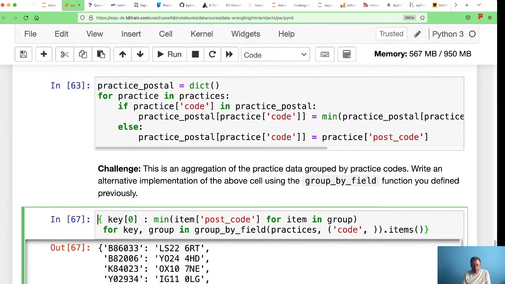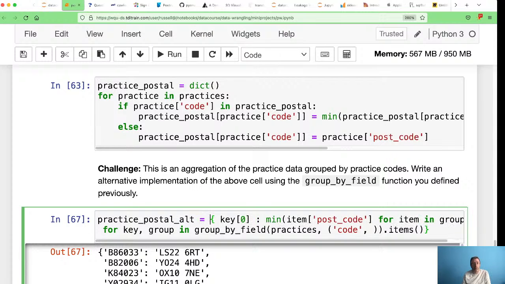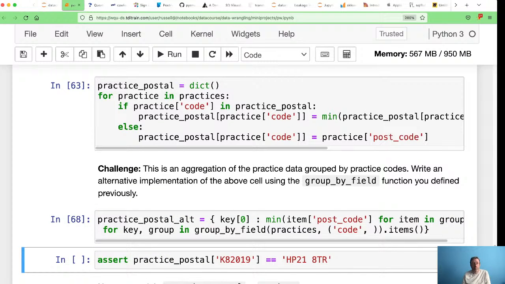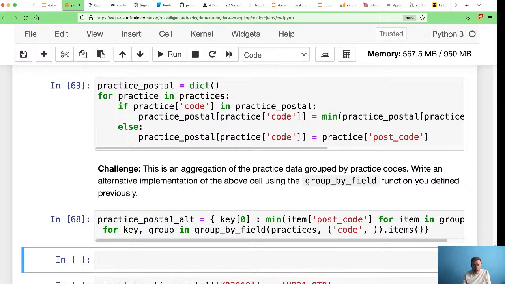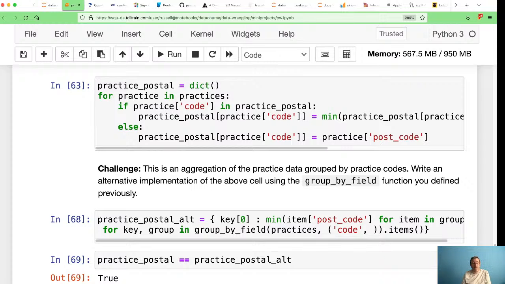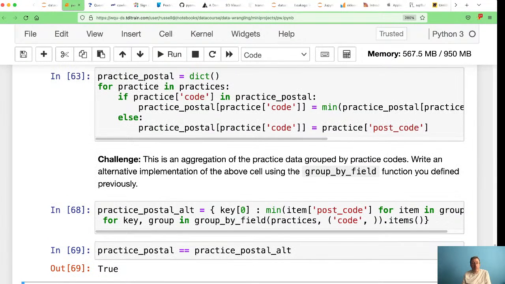So let's say practice postal alternative is this dictionary. Is practice postal equal to practice postal alt? Yeah, these are the same two dictionaries.